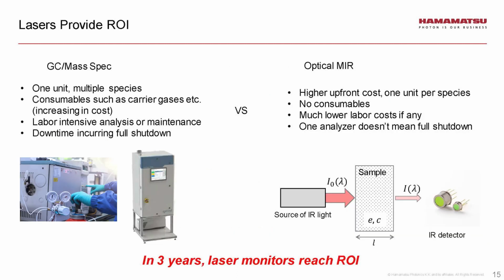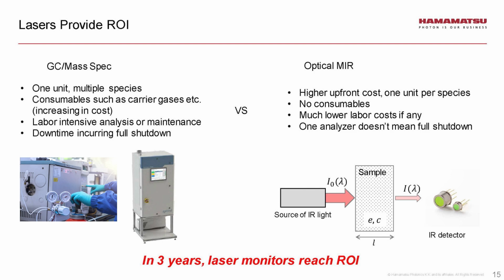So let's put it all together. Of course, GC, mass spec, again, absolutely nothing against them. Super powerful analytical techniques, and mass spectroscopy remains one of the most powerful analytical tools that we have in our toolbox. But something that Archita was talking about before, we need to perhaps combine things or think of new ways to go, because there are drawbacks with the consumables, the maintenance, the cost of ownership, and also one must consider risk to process. If you have all of your species being analyzed with a single system and that system goes down, that's it for your process.